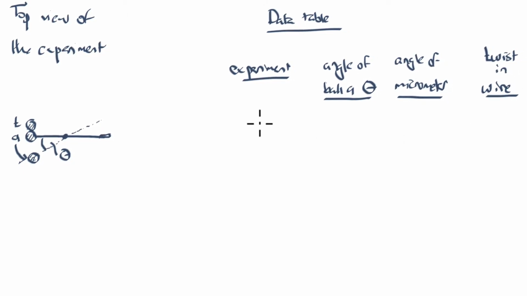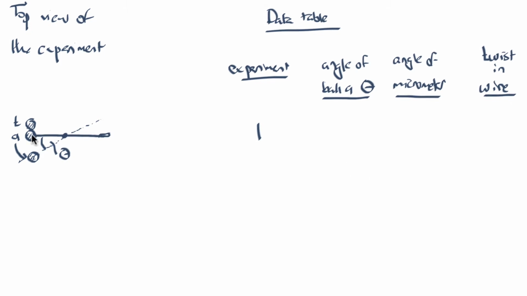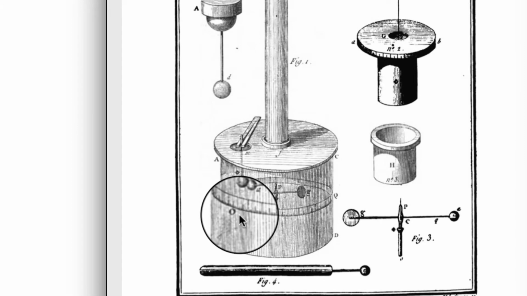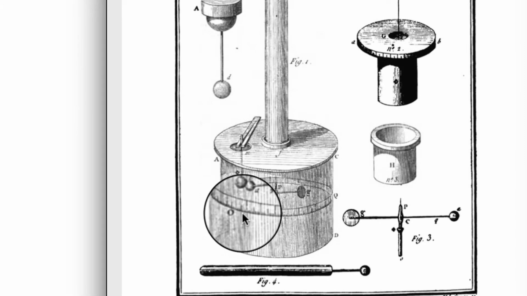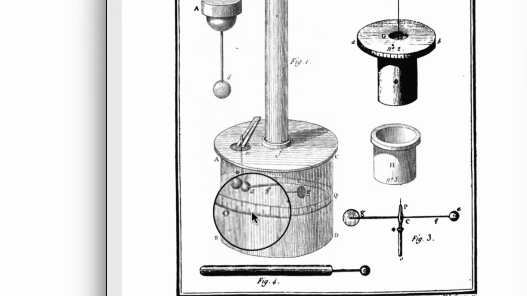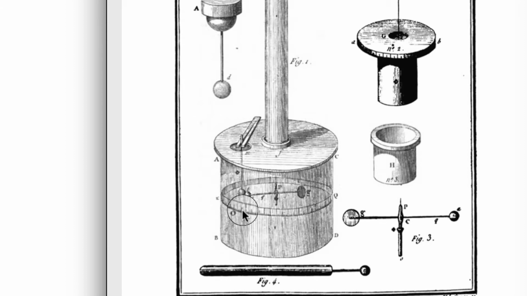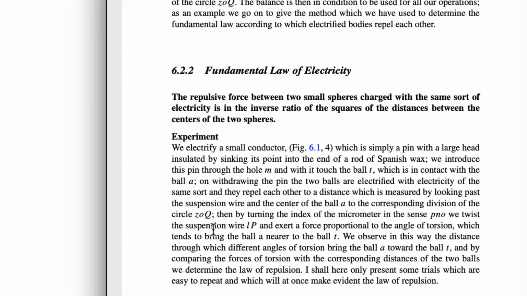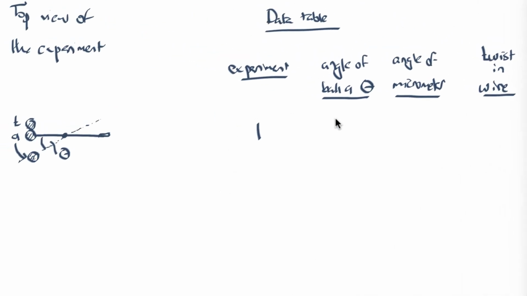Okay, so the first experiment he carries out, when the ball is repelled, he says that it is repelled by an angle of 36 degrees. So if he were to look at these markings right here, and he were to look from the outside and look down the shaft of the rod so that you can see exactly what angle that it is at, he mentions that the ball is twisted by an angle 36 degrees. So the 36 degrees right here, that would be the amount by which this ball twists from its initial position.